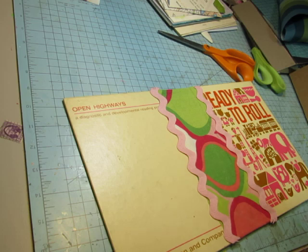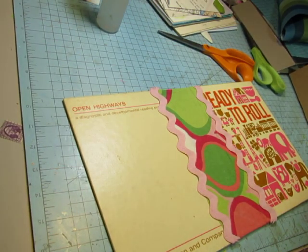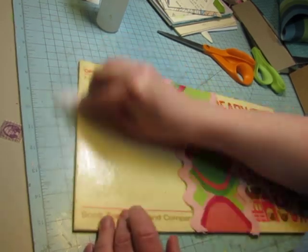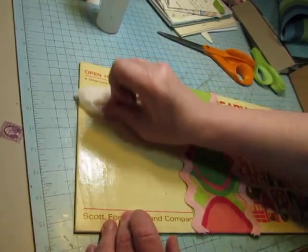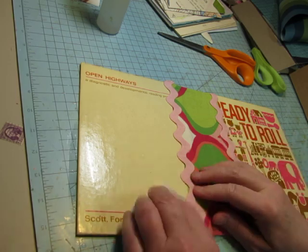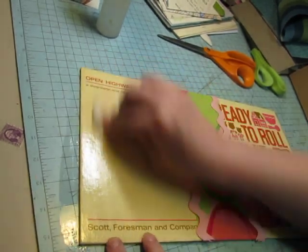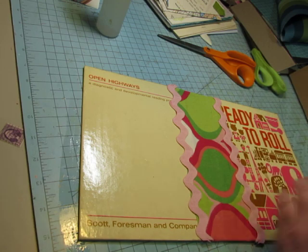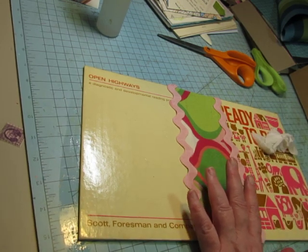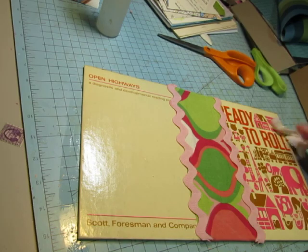I don't know if I tried cleaning the dirt off of that. Let's see if I can get a little bit of that dirt off. Yeah, it must be I didn't work at it because I'm getting some dirt off it. It's just a baby wipe. Just knocked a pin on the floor and I want to pick it up before my foot finds it. Okay, gotta get a paper towel.